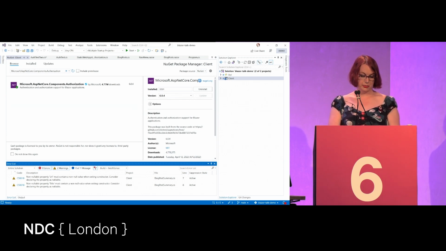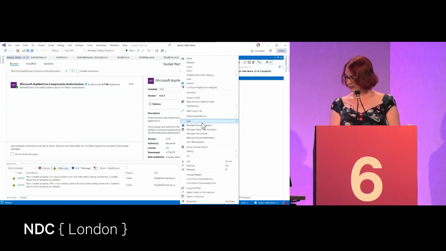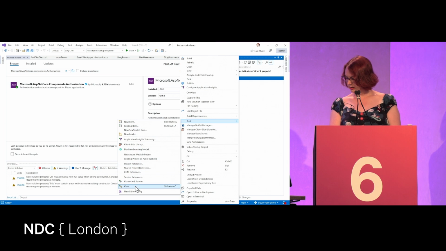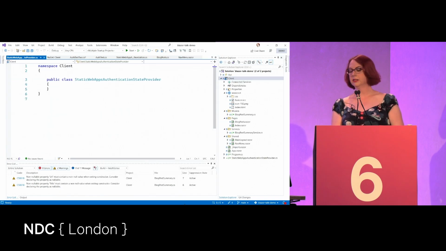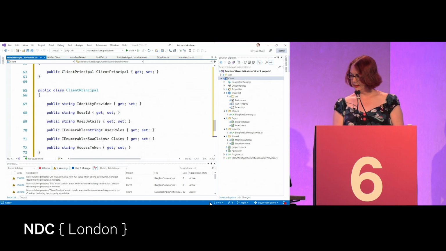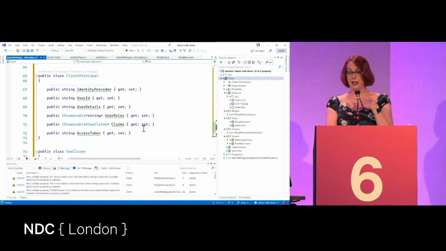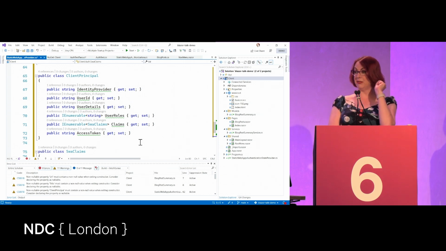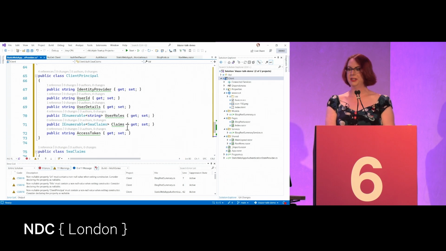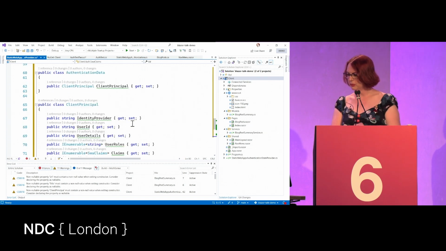And for the front end, we're going to make, again, a new class. And that one is going to be Static Web App Authentication Client State Provider. Bring this in. And again, we still have our client principal, the same as we had on the back end. And again, in my site, this is all in a separate project that takes care of all of the authorization. But again, that's a little bit too long-winded for a 1-hour demo.